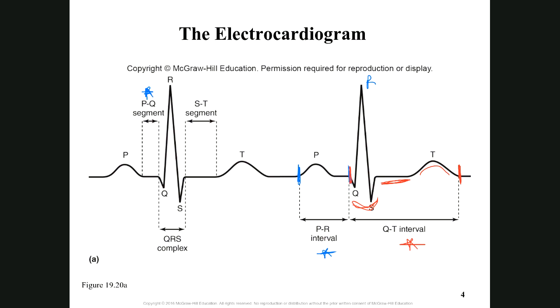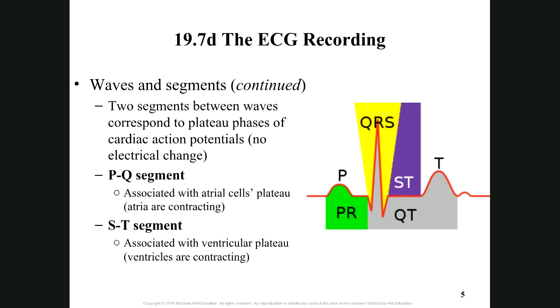And the other thing which you need to know is this ST segment. The ST segment is the time when your ventricle remains in contraction. And again, the time of PQ segment and ST segment are very important when we want to describe this EKG. I will talk about it in the lab for you. So here you can see the waves and segments.